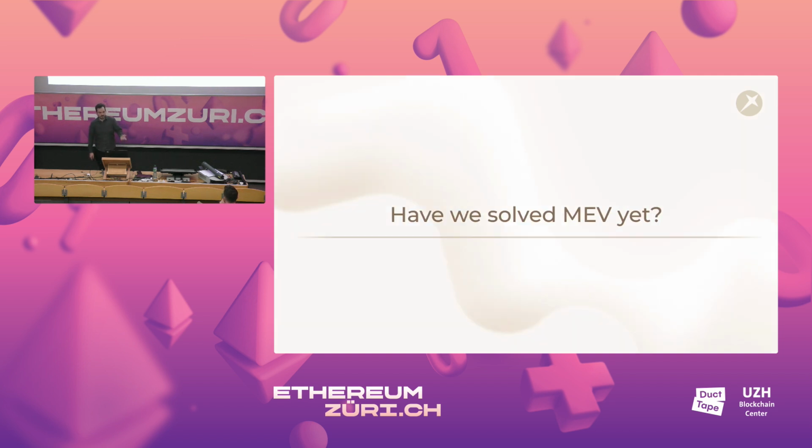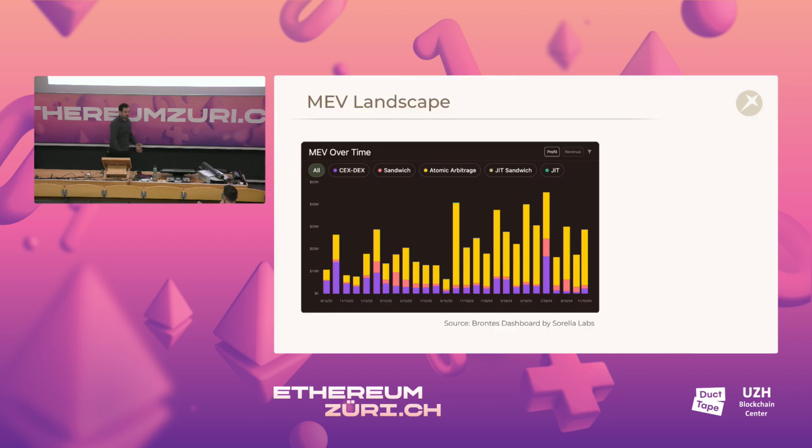If you were at Lioba's talk yesterday, and even Samuel talked about it, what we know is that the MEV landscape is quite varied. So we don't only have sandwich attacks. We have a lot of different kinds of attacks like SexDex, atomic arbitrage, just-in-time liquidity attacks. So what we know from this is that the origin of MEV is not only a consequence of reordering of transactions, but it's also a consequence of how latent your blockchain is. Ethereum blocks are 12 seconds, and in traditional finance, that's a lot.